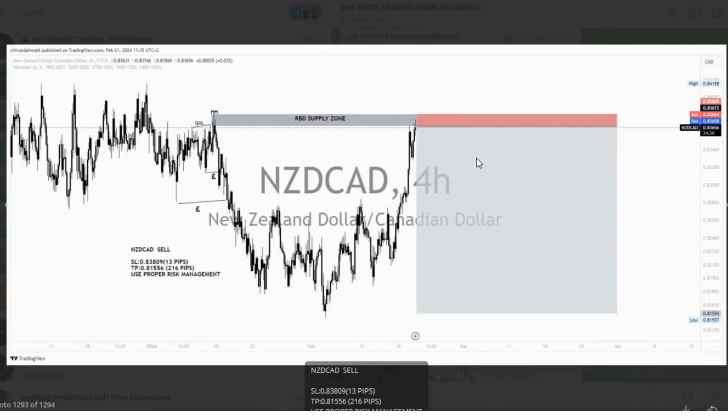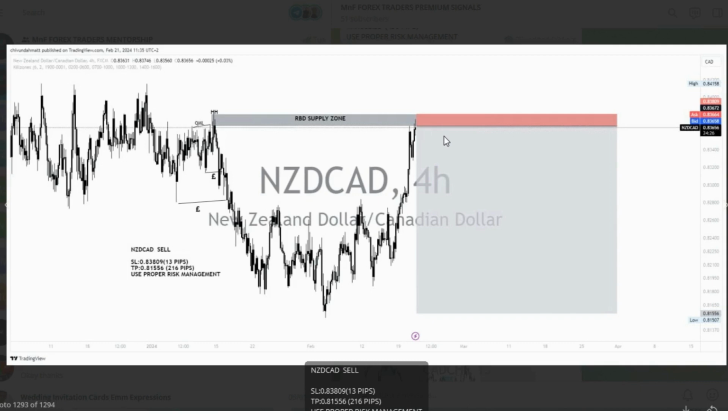Okay, so you can clearly see that the market gave us a nice QM plus fake out setup right here. So we had our QML right here and break and lower low and then higher high. Then the market broke structure to the downside. We had our Asian session, which was taken out at this particular area. We waited for our entry signal, and then we were able to take this particular trade.